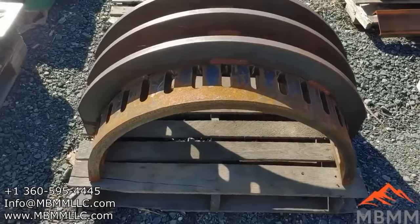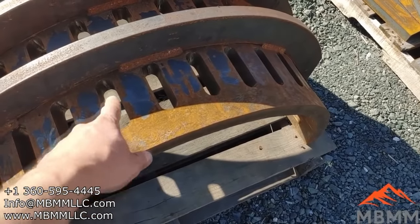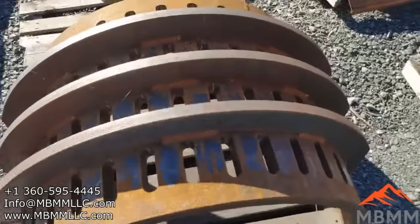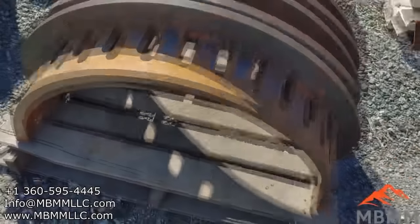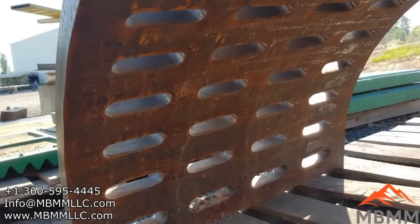So here's the 1-inch screen I mentioned earlier, and it's a 1-inch slot, and it's about 3.5 inches long. We have these big, huge strong backs that we weld on the back of them. This screen obviously is upside down. When it is installed in the hammer mill, it flips over. But there's the screen.